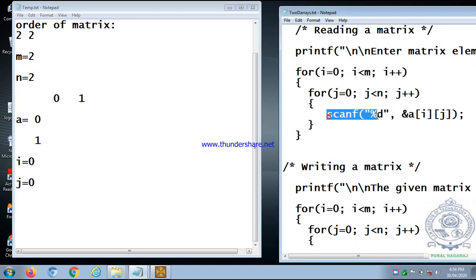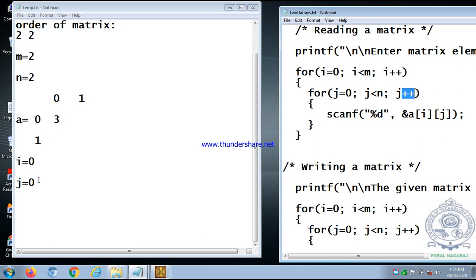What is its body? scanf a[i][j], which means you have to type the value. So let me type 3 as my input, meaning through the keyboard I give 3. That 3 will be stored at a[i][j], in array A at position i, j. What is the i value? 0. What is the j value? 0. So at a[0][0], the typed value 3 is stored. Then this is the end of the inner for loop, meaning j plus plus.